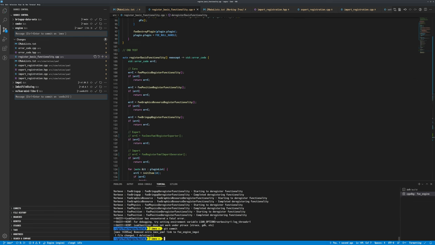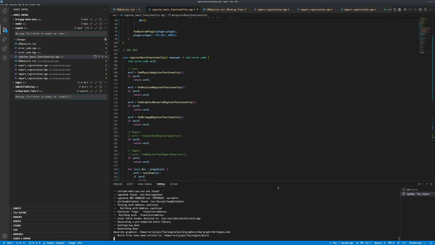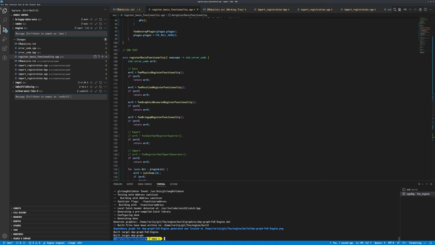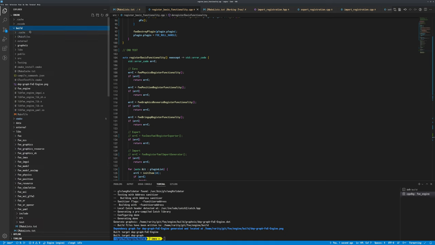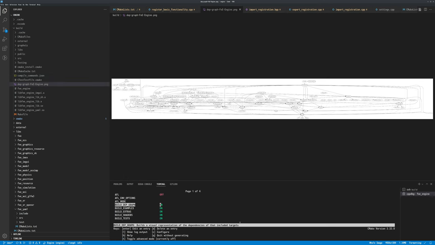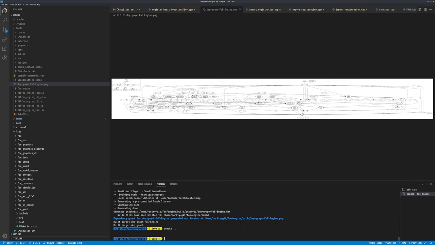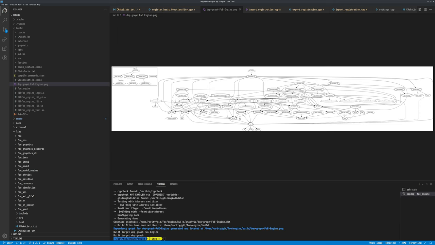So if I was to make depth graph right now, and have a look at it in the build directory, I expect to see way too much garbage. Let's remove the examples, the extras, the shaders, the tests, those things. Get rid of those. Make me a new dependency graph. Refresh. There we go. That's a bit better.